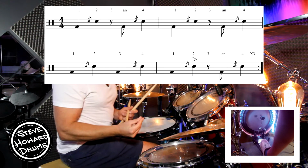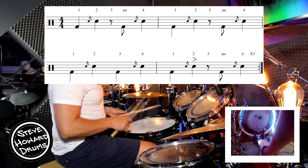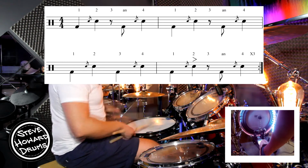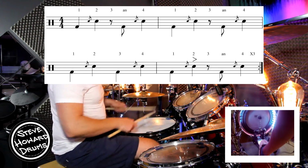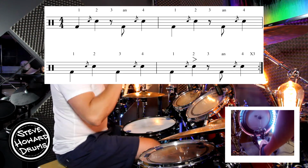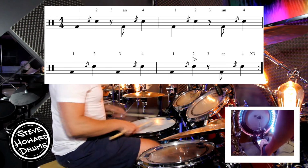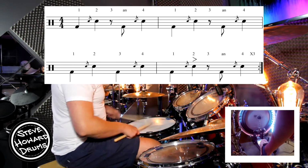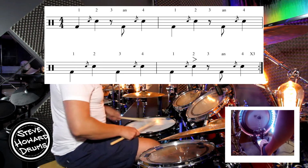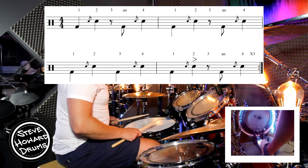I think the best way to help you remember this first groove is to go, I like cream cakes, I like cream cakes, I like cream cakes. Nice and easy. Or you could count it, 1, 2, 3, and 4.